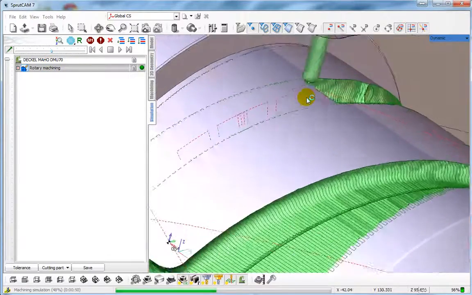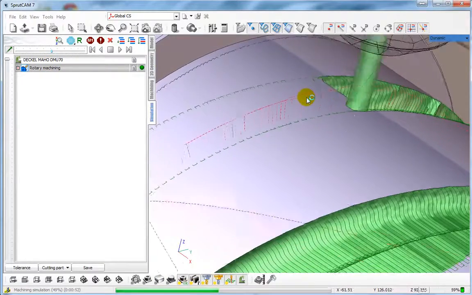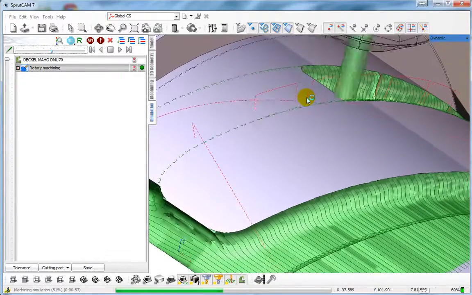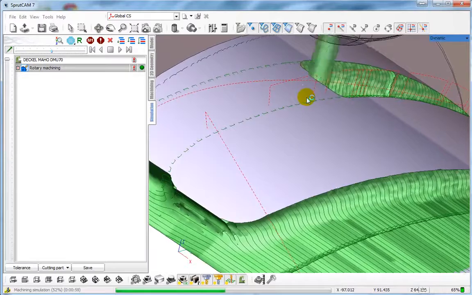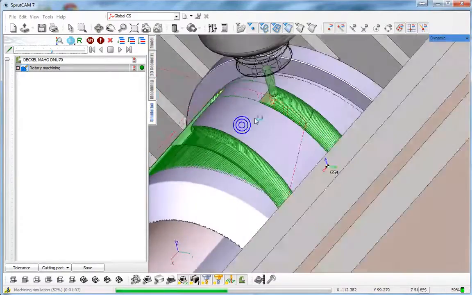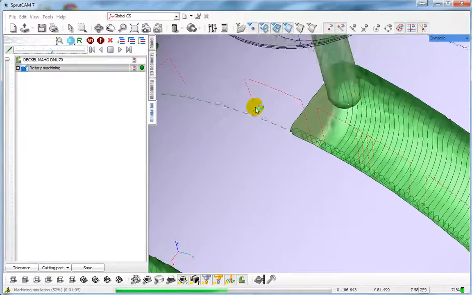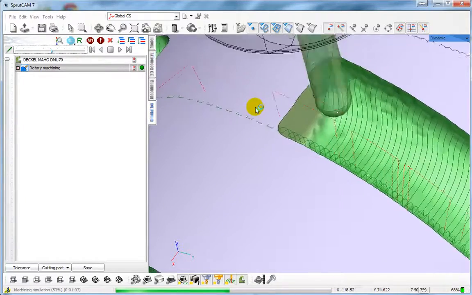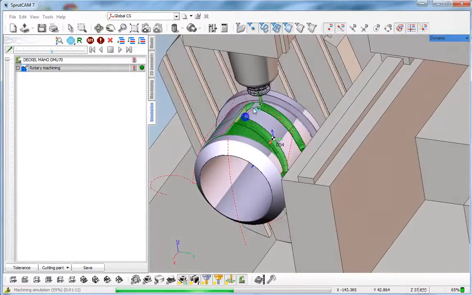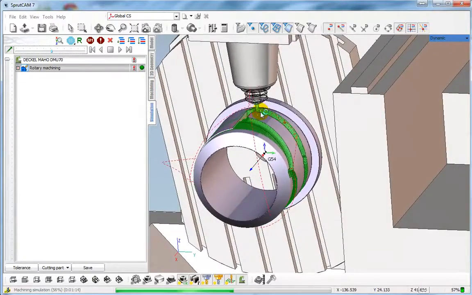Let's have a look at this. Sometimes it makes the lines and after that goes back.